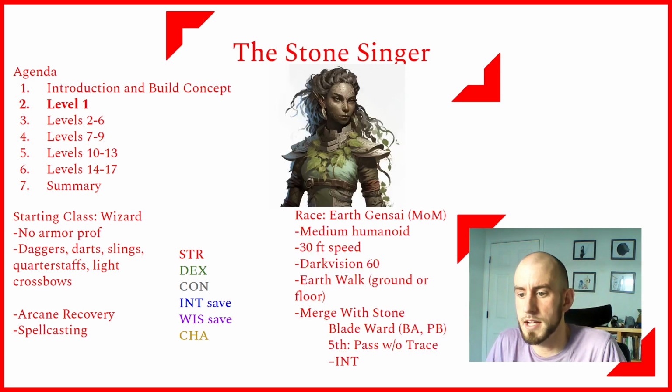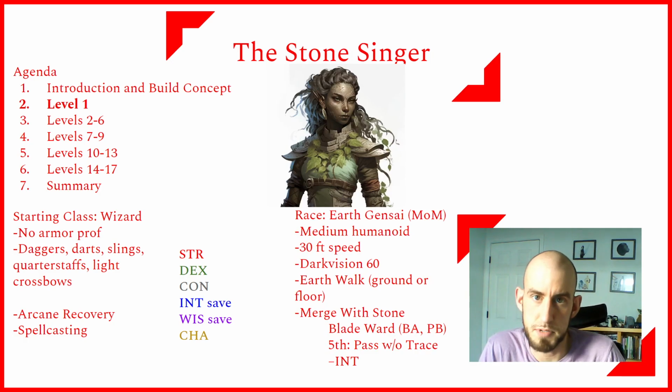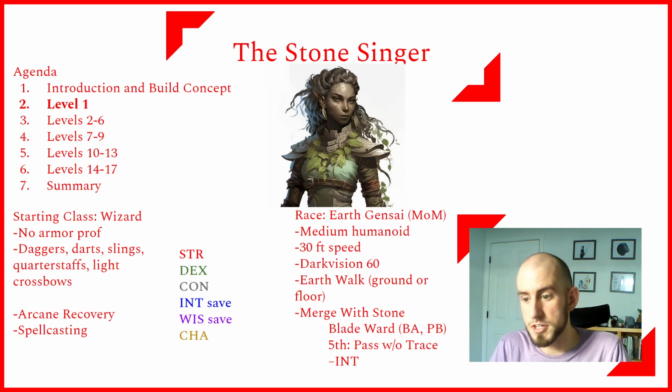So in our case, we're going with the Earth variety. And as an Earth Gensei, we are a medium humanoid with 30-foot speed, which is pretty standard. We have dark vision out to a range of 60 feet, which again is standard for a lot of races. We have the Earth Walk feature, so as long as we're walking on the floor, whether it's on the ground or on a floor, we can ignore difficult terrain. And this is a pretty nice feature, and can come in handy in a lot of circumstances.